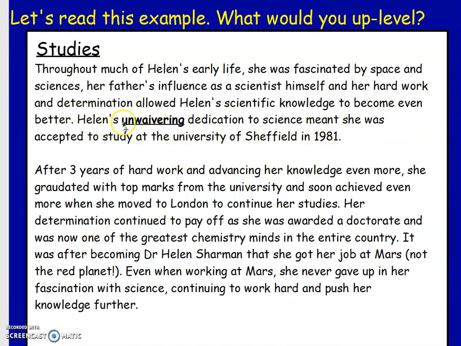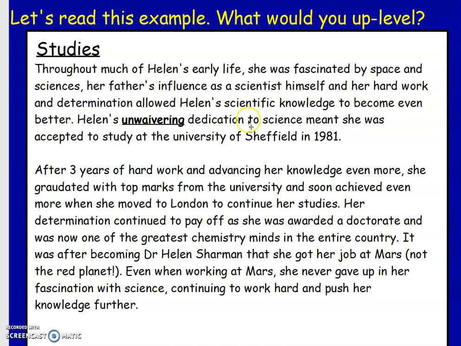I've underlined and made this bold here just because I think it's a word that a lot of you might not have seen before. Unwavering means never stopping, but it's a really good high-level piece of vocabulary that I'm expecting some of you to be able to use for definite. I see no reason why you shouldn't.